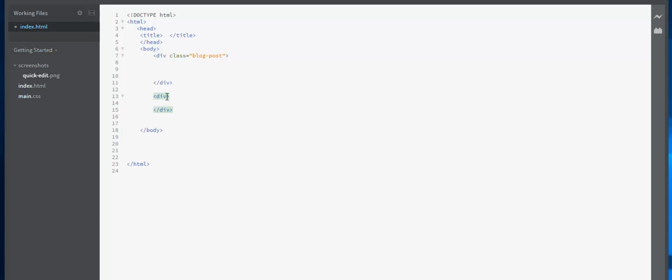So on this one, I'm going to give it a class name again. Now there's a difference between classes and an ID. For instance, instead of a class here, I can say ID and then I can give it a name, but I'm going to give this a class name. The difference between the two is that a class exists within a multitude of things. For instance, there could be multiple blog post classes, right? So there can be multiple divs with a class name named blog post. When it comes to an ID, an ID must be unique. So you can't have two divs with the same ID. That's one of the major differences that you want to be concerned with for right now. I'm going to call this other posts.